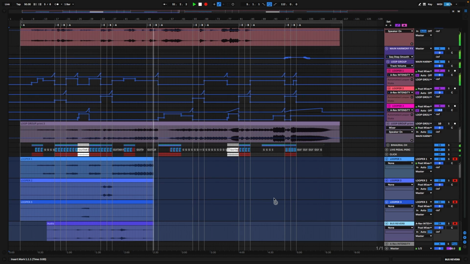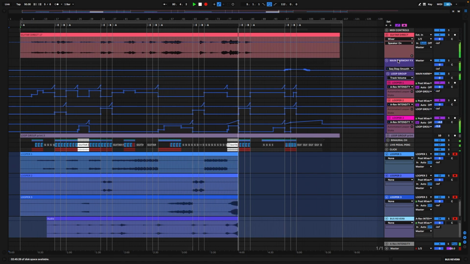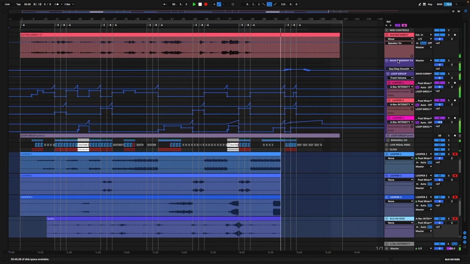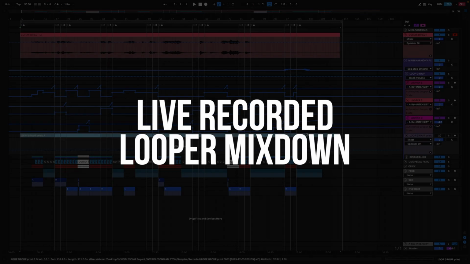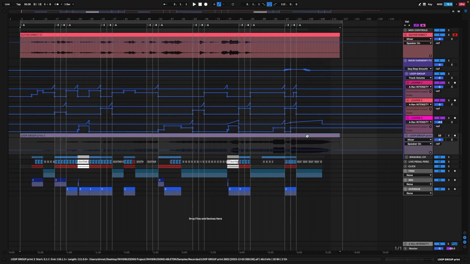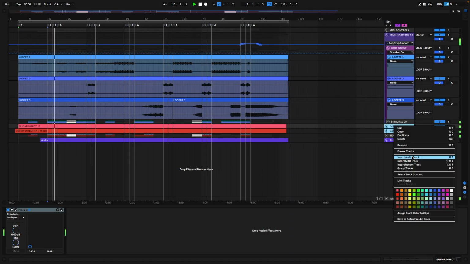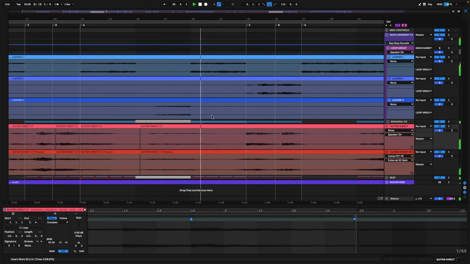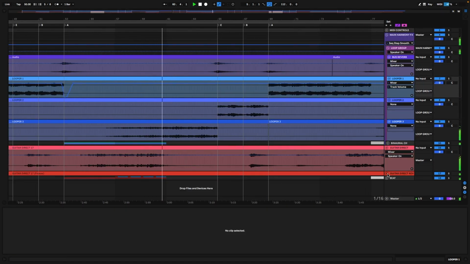This is the biggest benefit of setting up the loopers this way. Anyways, if I'm feeling lazy, or don't have any issues with my 3 loopers, I can use the looper group track, which is also recorded live, including a mixdown of 3 looper tracks without the bus effects. Since I'm not feeling lazy, I went on with reprinting separate looper tracks from the direct channel.